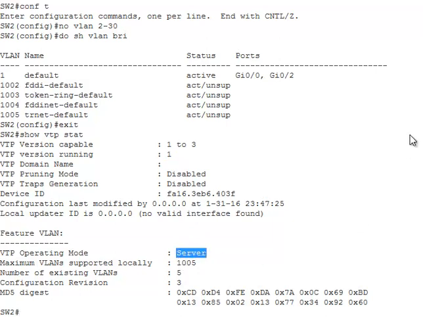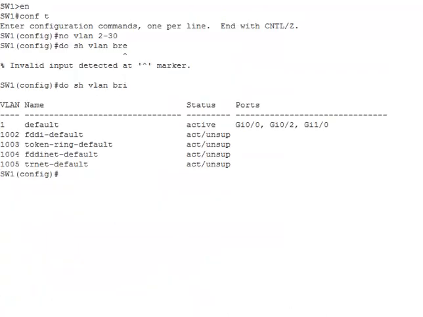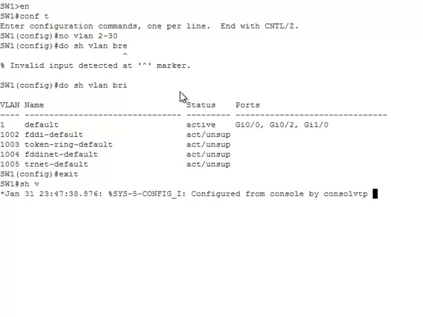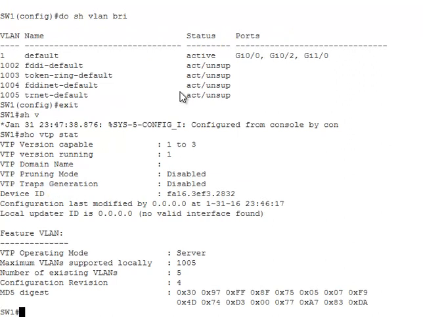Let's go back to switch 1 and do the same thing. Show vtp status. I'm going to get rid of login console. Never mind. And we should see the same thing: version 1, our default, server is default. Remember I talked earlier about that revision number? Right now the revision number here is at 4.